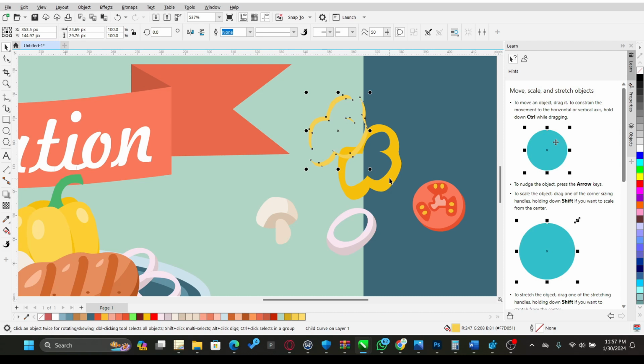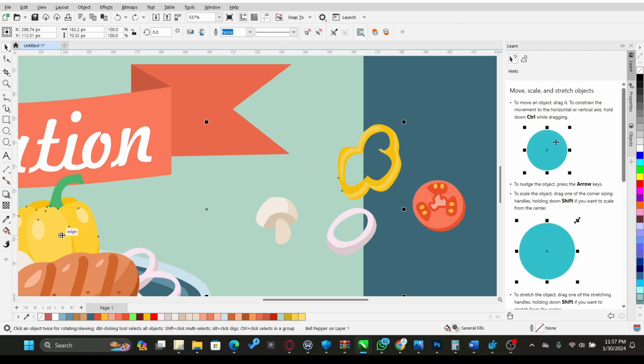For the next one, again, I cannot just click, I need to hold down Control again and move it also. So that's how it used to be before. When trying to edit objects that are grouped together, you have to be holding Control in order to select each of the elements inside that group.